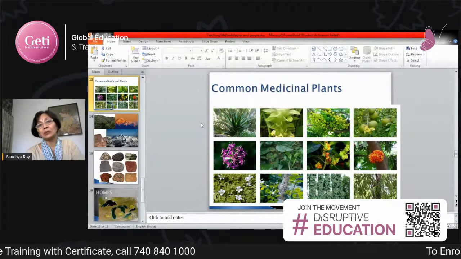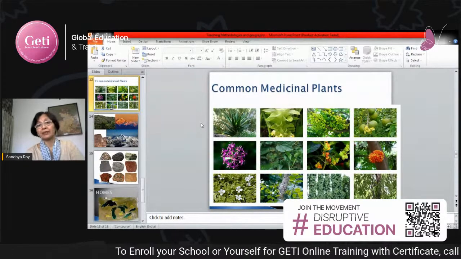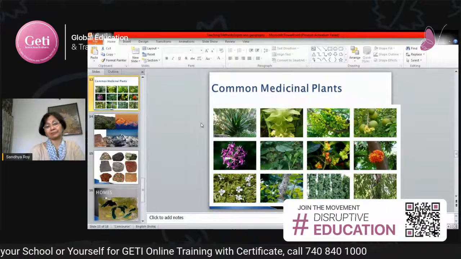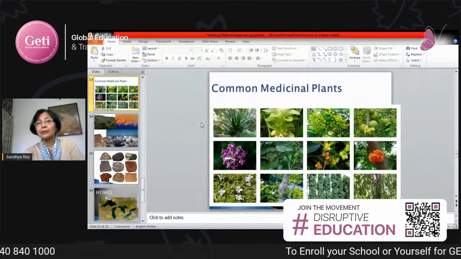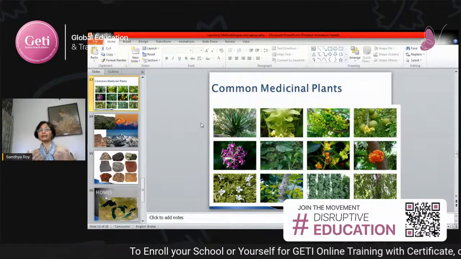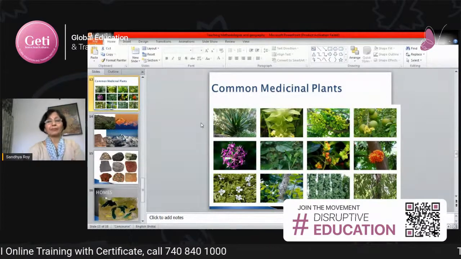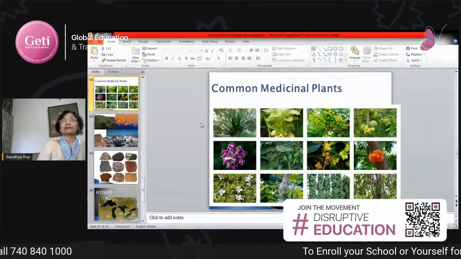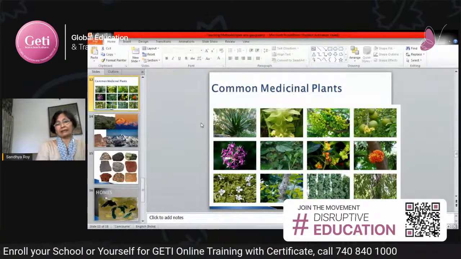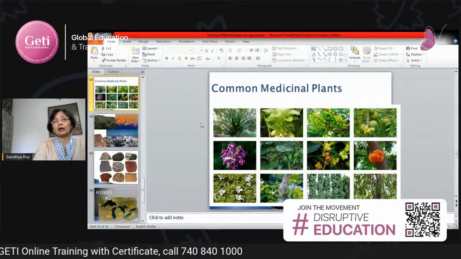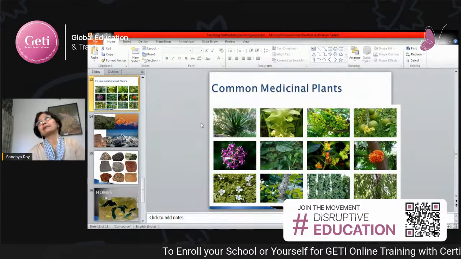Make the students learn that each and every plant has some value. Maybe they are fruit giving plants, maybe they are helpful in the environment, maybe they help us to build our immune system. Many of the spices help us to build our immune system. So we can bring all these things into the class, and with the help of activity we can do this. I will give you an example of how I once asked the students to select a few of the spices and make a project on it. The topic was the medicinal value of each of the spices. The students said that they do not know any spice which has medicinal value.